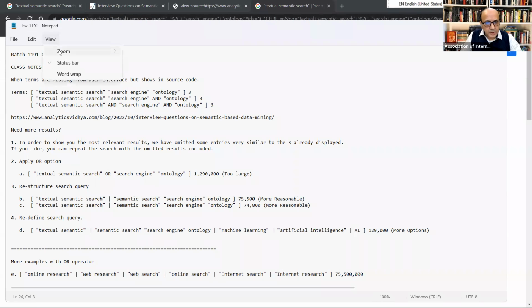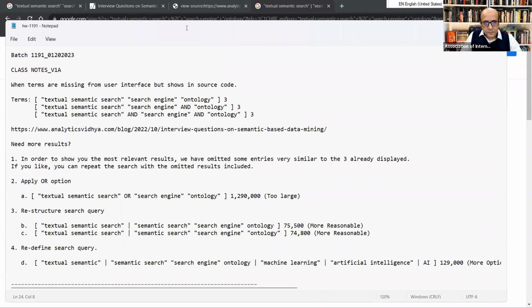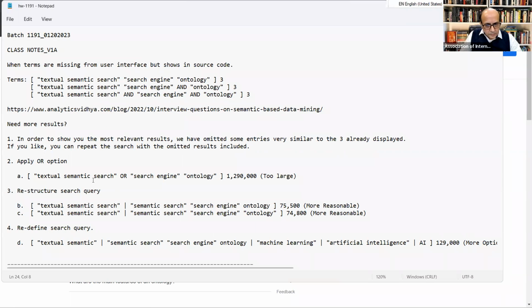Okay, so let me just zoom in a little bit. So query B has got the word ontology there, but we opened it up a little. We removed the quotation marks. We added the word semantic search to the query, along with textual semantic search. So why did we do this?